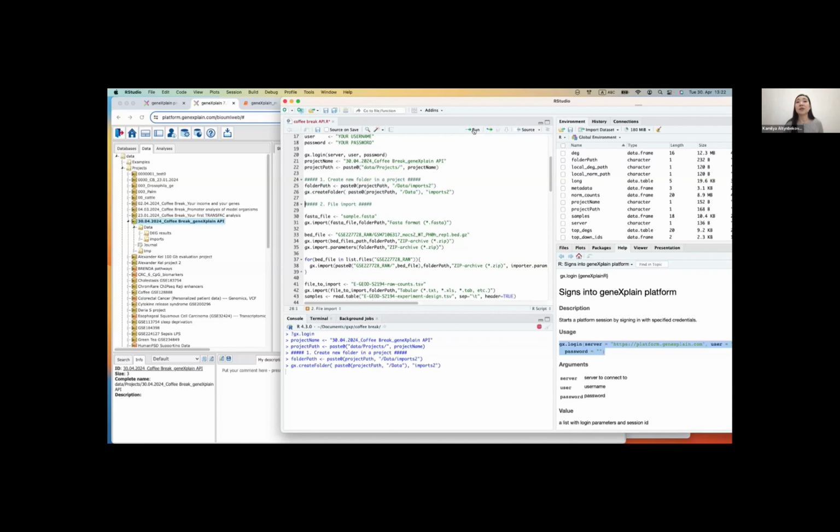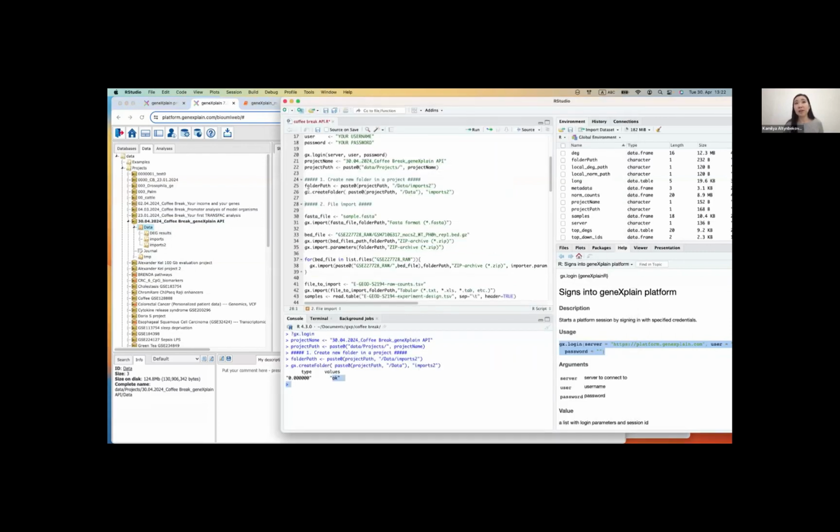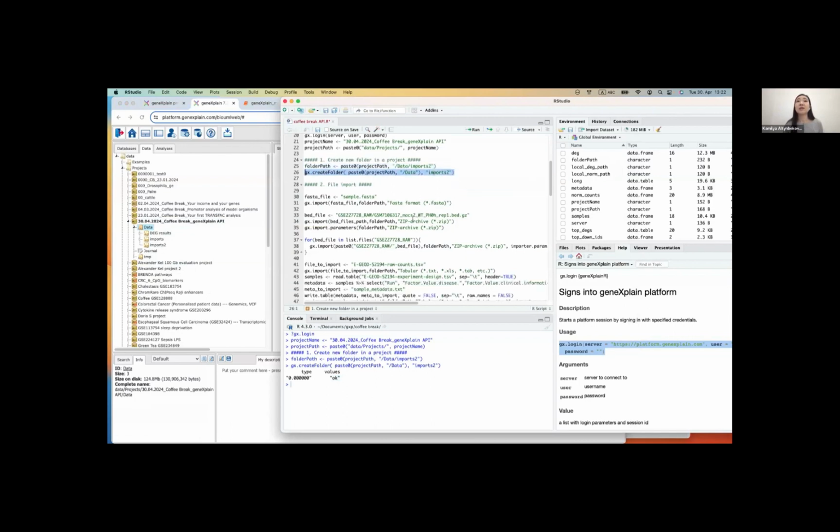So let's create. It will take some time, and then I have here the result that everything seems fine. And we go back and we see that I actually have a new folder in my account. Of course, you can do it here in the web interface with the new folder, but it's the same thing. You can also add folders with the API. So here, just running these commands created the folder for us. Now let's add something into this folder.